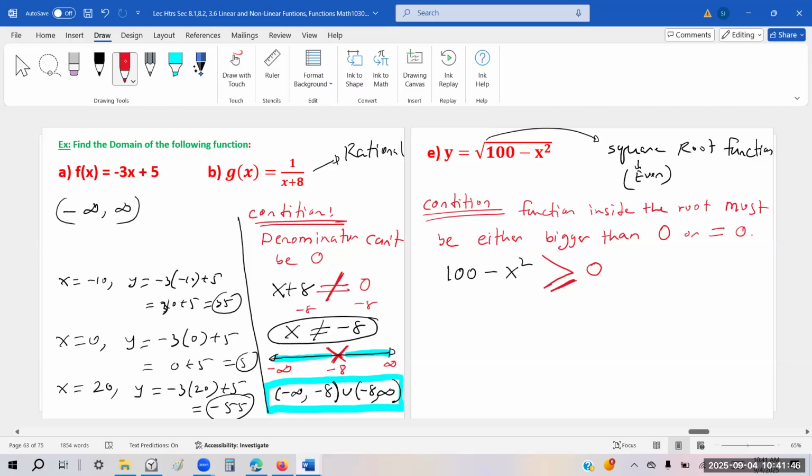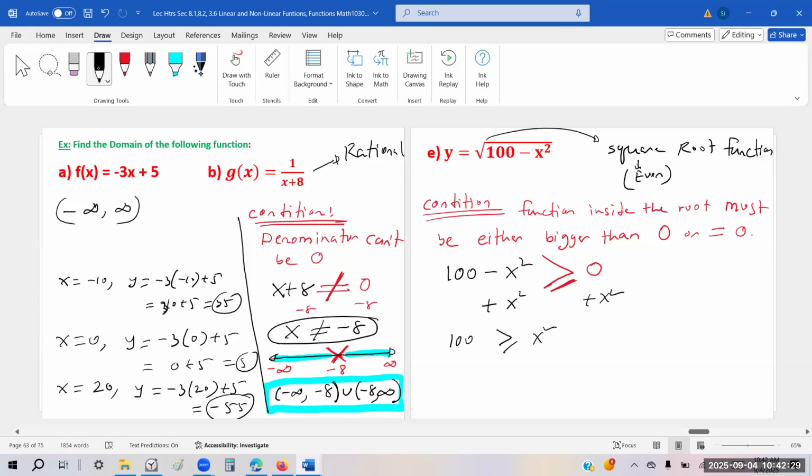So if you want to solve for x, what do we do? It doesn't solve your problem, it creates more problems. It does not become 10 minus x is greater than or equal to 0. You can't do that, radical doesn't work that way. You can subtract 100, or since our x squared is negative, just add it. You take the negative 1 in front of the x squared. You cannot divide, but you can do this: 100 is bigger than or equal to x squared.